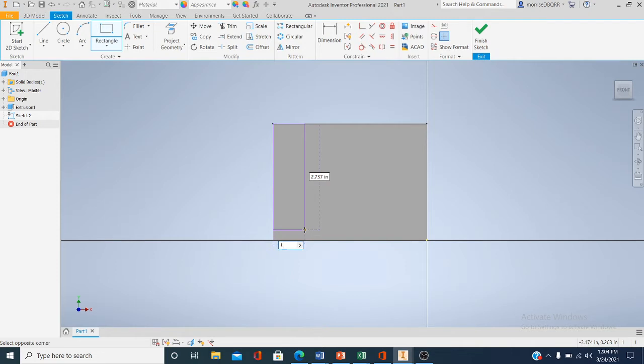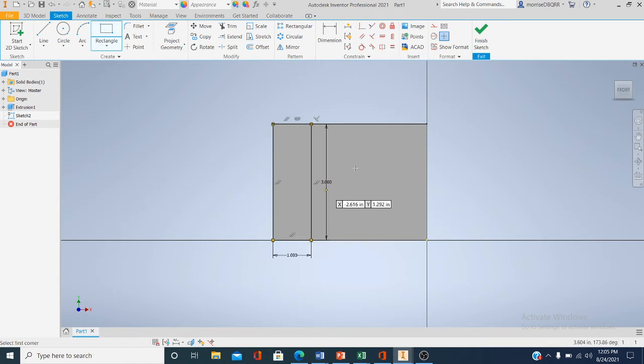And then watch this. I'm going to hit my tab button and notice that my dimension here of 2.737 wants me to make a change. It's blue. So I'm going to type in 3 there and then hit the enter button.